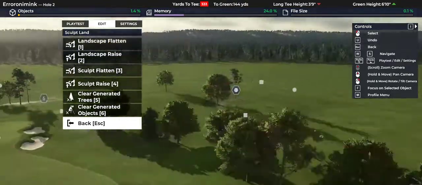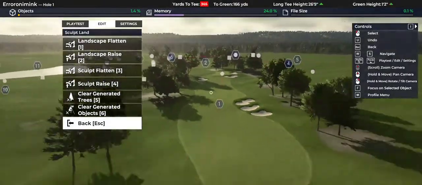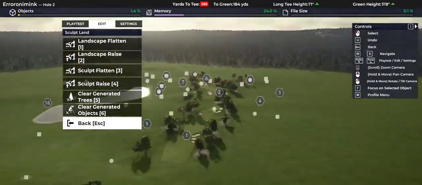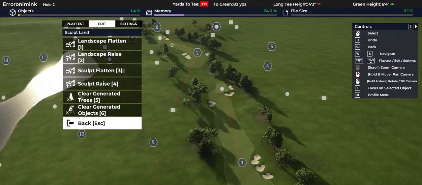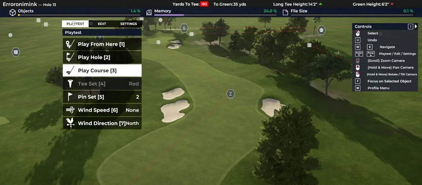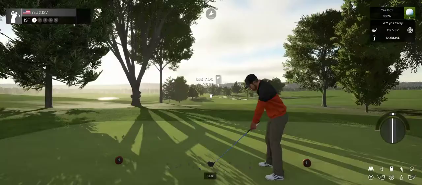I think we are going to continue on with our Erroronimink. I don't want to say it's a copy, but it's more like loosely inspired by. So, working title of Erroronimink. I believe I did a little bit of work on 2 off stream. So we can do a quick playthrough and show you what we've got so far. There shouldn't be any changes from hole 1 since the last time I streamed. So this is just kind of a refresher.